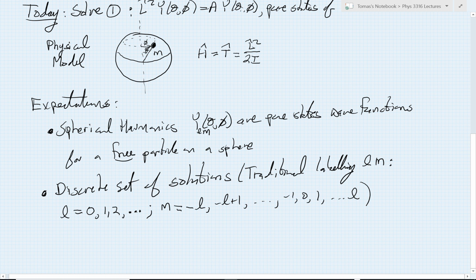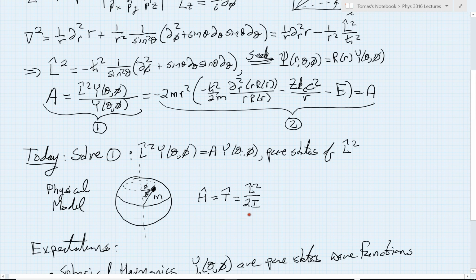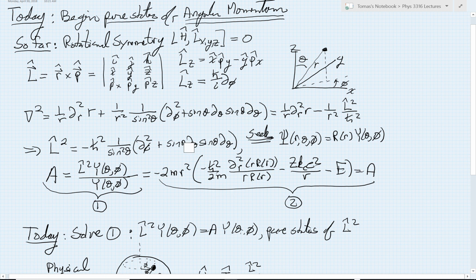Now, the reason why the labeling is this way is a little bit mysterious at this stage. I'm not asking you to accept this on faith. We will be proving this pattern a little bit later on. I just want to make connection to these well-known functions, the spherical harmonics, and how they're traditionally labeled. One thing I can make plausible for you, however, is notice that the Y sub LMs solve a Schrodinger equation with this operator. And this operator has two different variables associated with it. So in the long run, we're going to take an operator approach instead. But what we could do is solve this partial differential equation by another separation of variables.